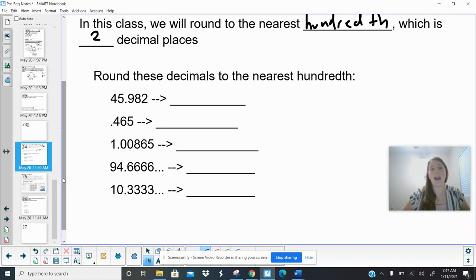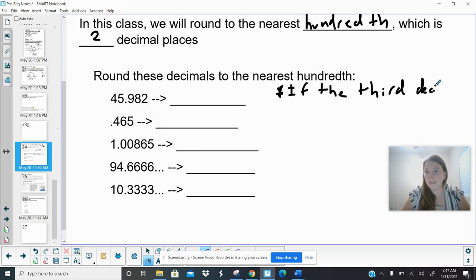So I want to explain how we do round so we can be aware of it and hopefully do it correctly as well. So to the nearest hundredth, to recall how we do this. If I would round to 2 decimal places, what we have to look at is the 3rd decimal place. So we need to look at the 3rd number.